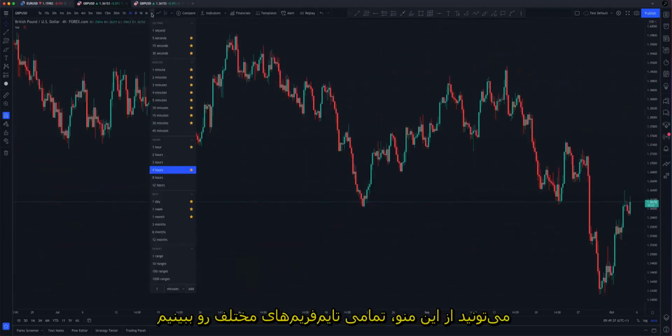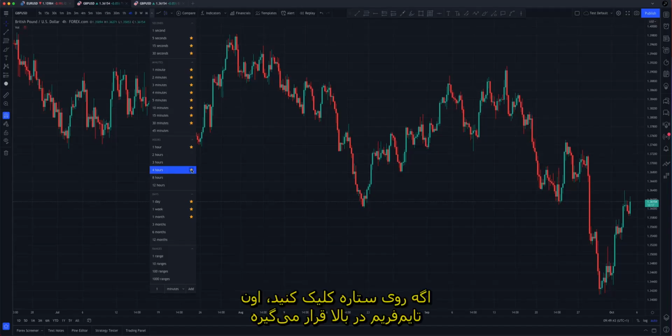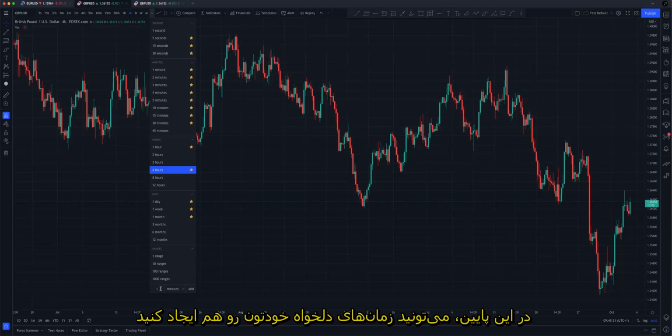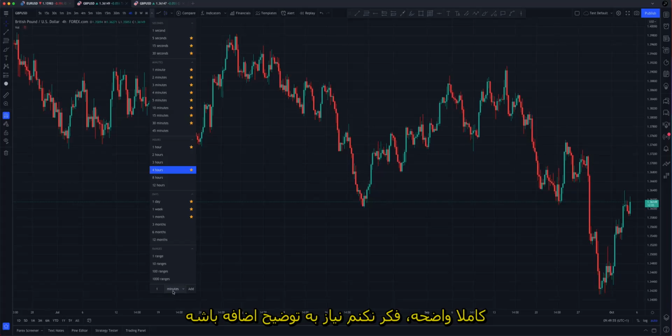You can go into the drop down menu, and this is where you'll have all of the preset time frames. Now if you click a star beside it, that's what will help populate it up here, whether you want those charts that you regularly access. That's how you have that. And then you can create custom intervals down here if you want. It's pretty self-explanatory, right? You don't need me to hold your hand through all of these, but that's essentially that.